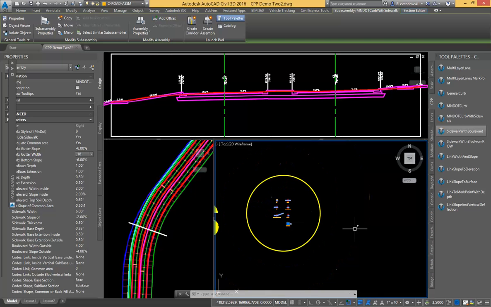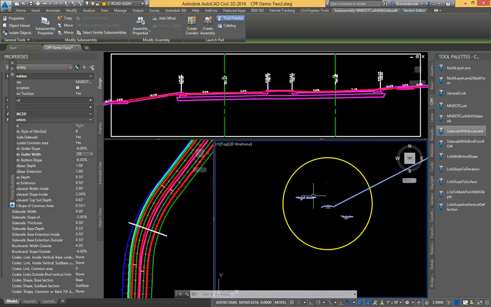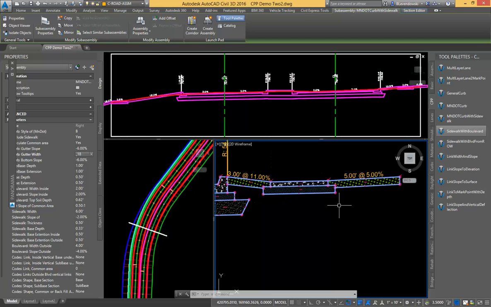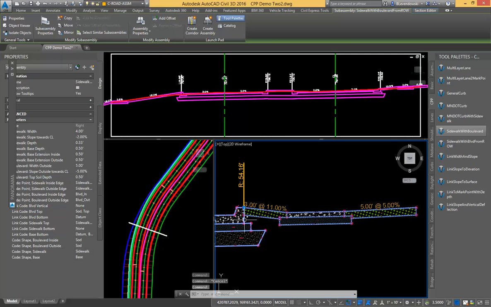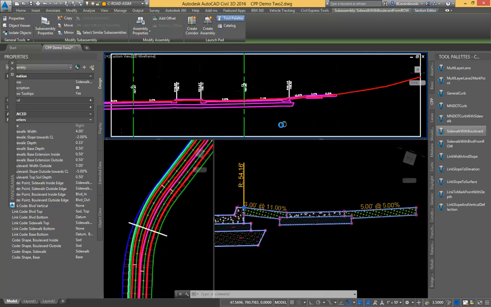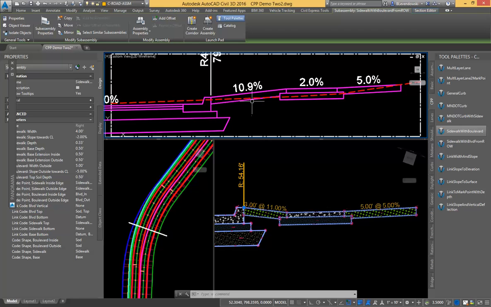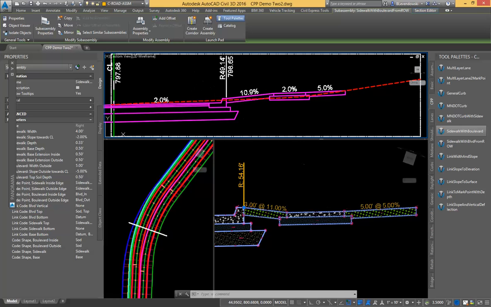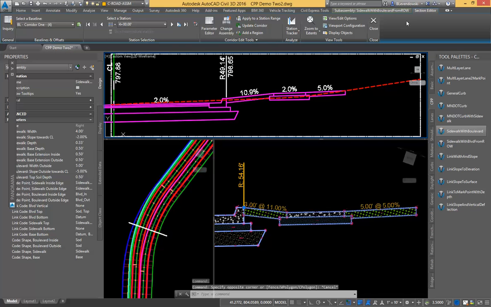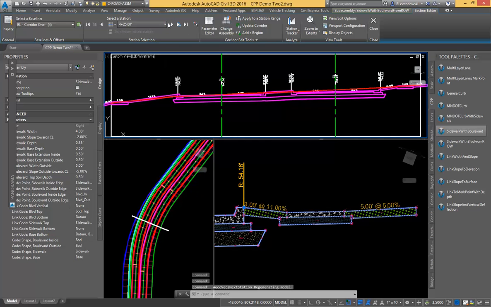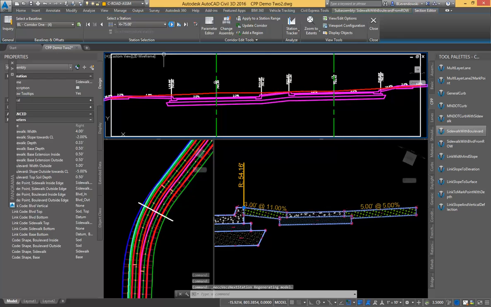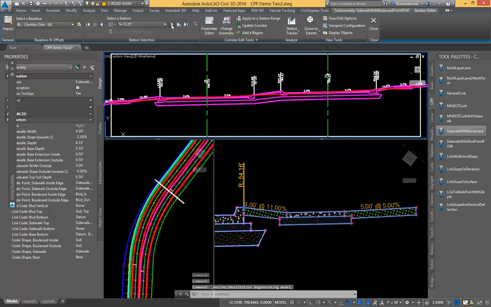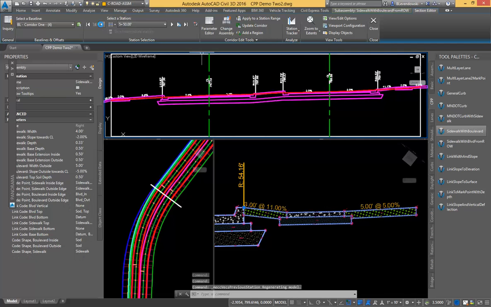I have a couple sidewalk subassemblies available as well. What these allow us to do, for example, on this side, this subassembly here will allow us to target the right-of-way and then have the subassembly build backwards. And in this way, we get our inside boulevard to fluctuate, and it's all built in one subassembly. So if I move along in my section editor again, we'll see that outside boulevard float. And that's all based on one subassembly. So that boulevard right here floats in and out as dictated by the right-of-way.